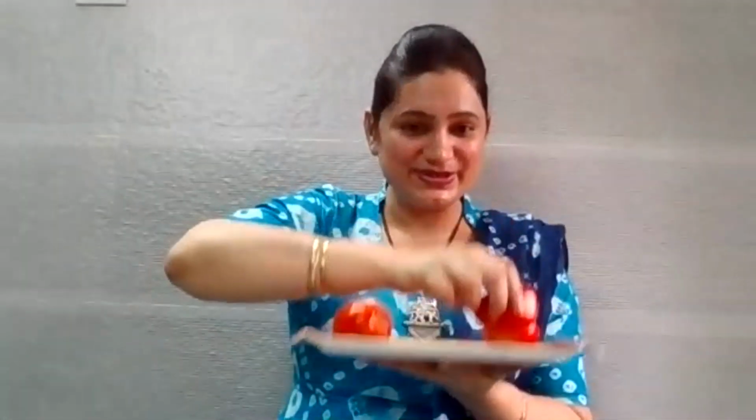So, children, today we are going to learn number name 0. And let's see what I have got for you all. Children, I have got a tray and it has tomatoes in it. Let's count how many tomatoes. 1, 2, and 3. I have 3 tomatoes. Now, children, I've got another tray. And again, it has some tomatoes. Let us count how many. 1, 2, and 3. So, children, now I have 2 trays with 3 tomatoes in each tray.